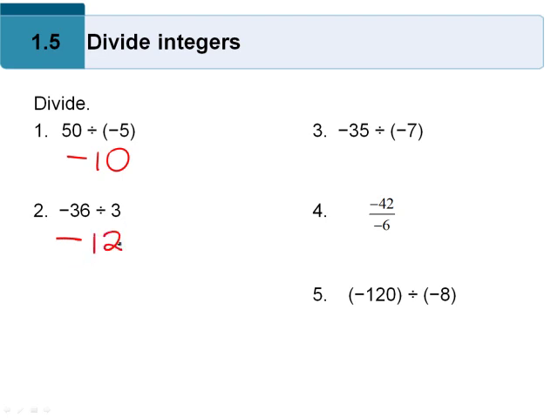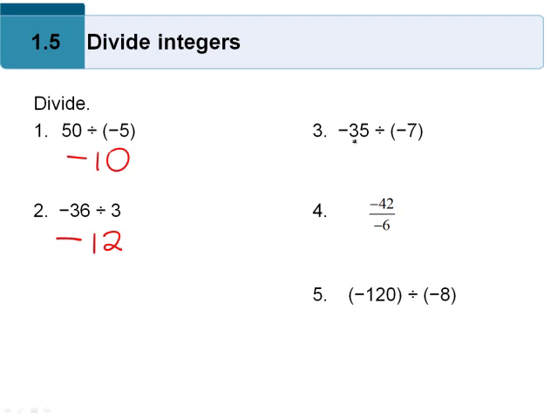One thing to know, if you are using a basic 4-function calculator without a plus-minus key, which is what you're supposed to be using for this course, you cannot try and put these negative signs in using the subtraction sign with multiplying and dividing problems. It will see it as subtraction, and it will not give you the right answer. So these multiplication division sign rules, you're going to have to know these, okay? And I don't expect you to try and put -36 into a calculator. If you don't remember what 36 divided by 3 is, you just put 36 divided by 3. But you better remember what the sign should be. That's the part we're testing on. Do you know the signs are different, so the answer is negative? Things like that. That's what you need to remember.